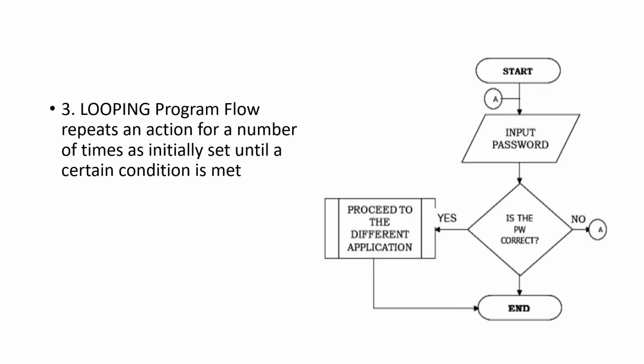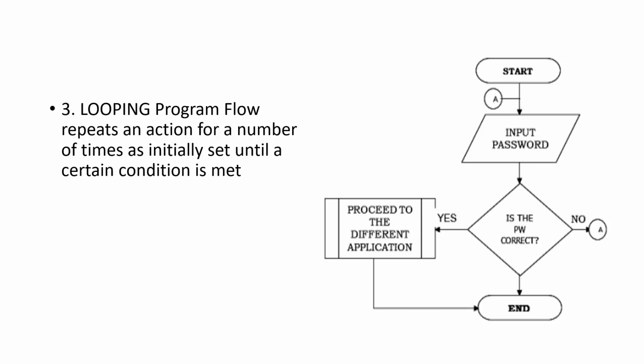And lastly, we have the looping program flow. It repeats an action for a number of times as initially set until a certain condition is met. Observe, we start with a terminal, then it goes to input password. After you input your password, is the password correct? So there is a decision which is answerable by yes or no.